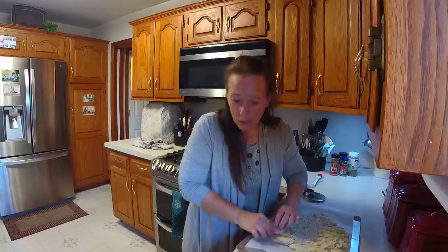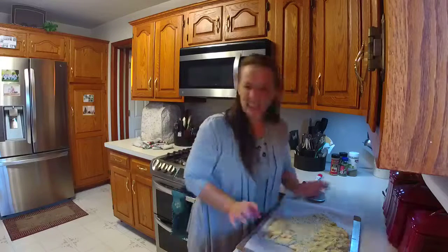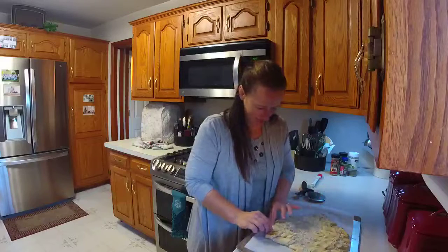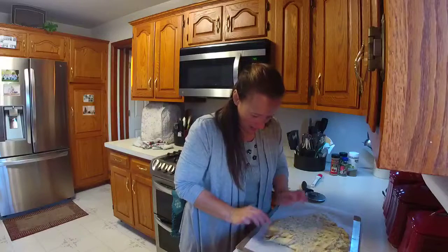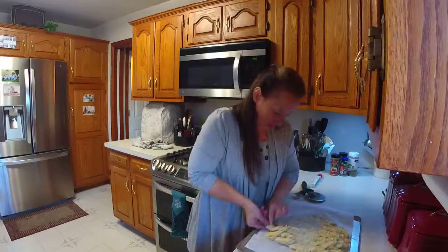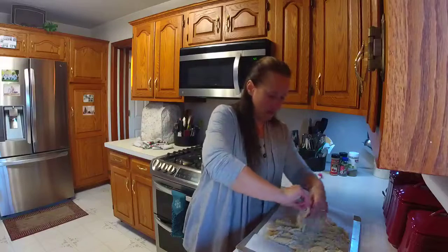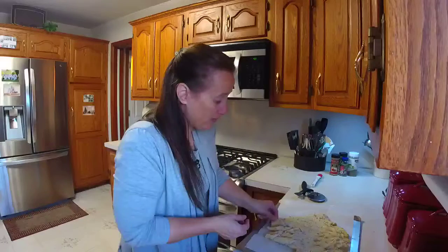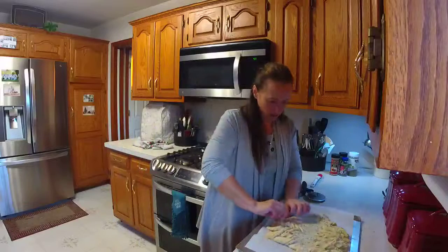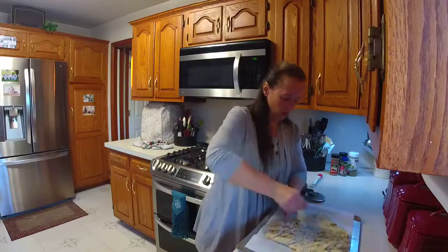Did anybody write what you're cooking? It's kind of looking like a tree. Okay, stay there. But this is going to be, I know it's going to be amazing. I may have to make a second one, depending, because I have a feeling my children are going to love this.